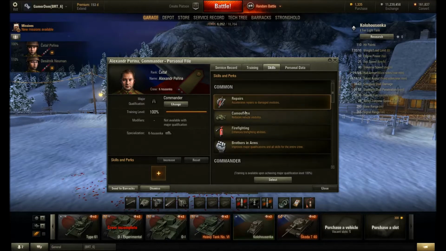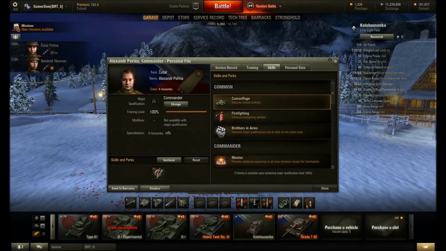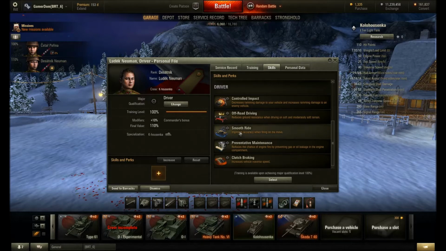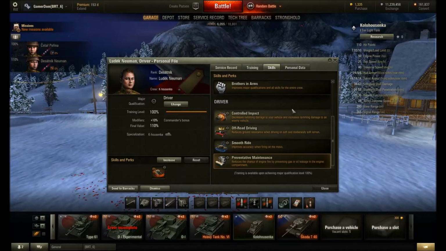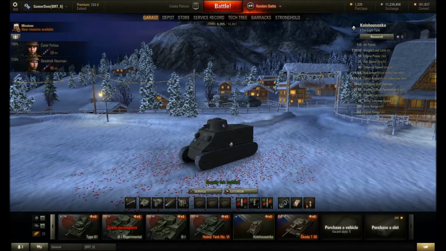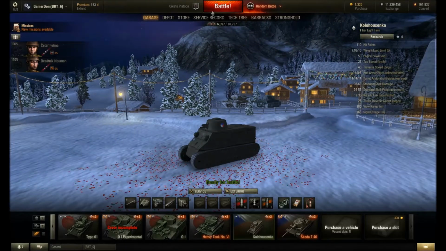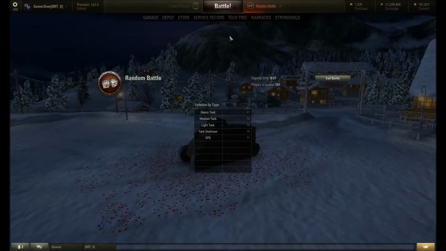What have we got here? Let's start him off with repairs and driver. Let's start him off with clutch braking. So 2-man crew, you know, everyone will have this tank in their garage. I'm not going to put any equipment on it. Let's see what it does. Not expecting an awful lot from this.